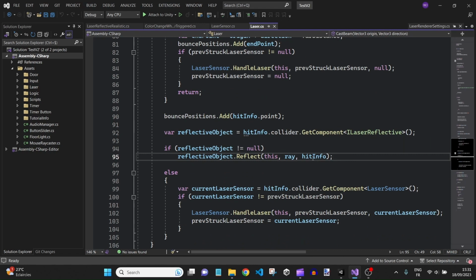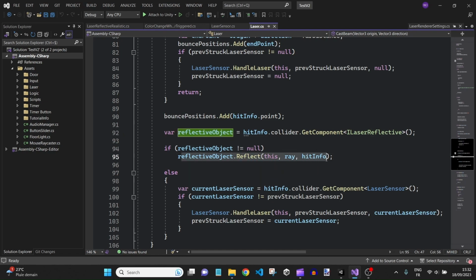So we just see if we can grab a component of type ILaserReflective. I have this interface, but you don't have to. This could directly be the class itself, a LaserReflective class. It doesn't have to be an interface.